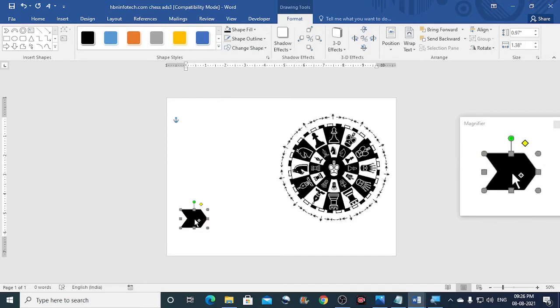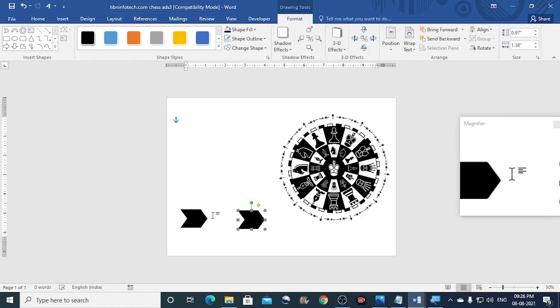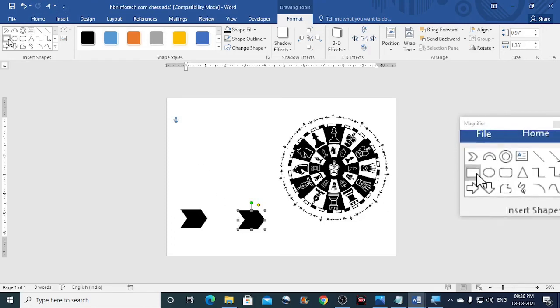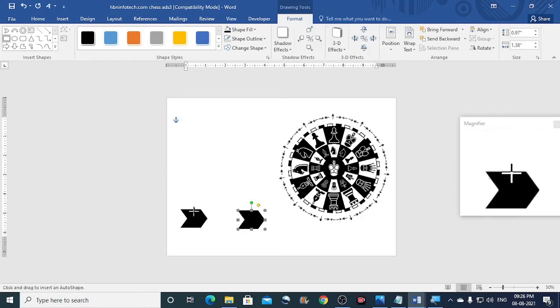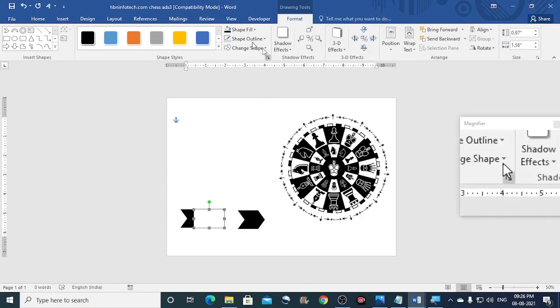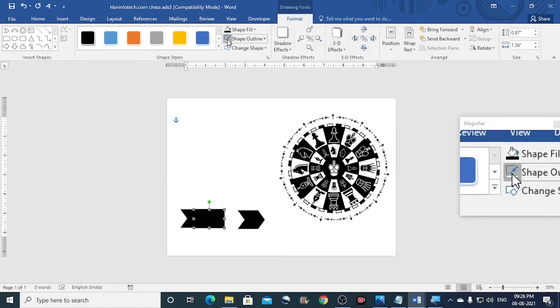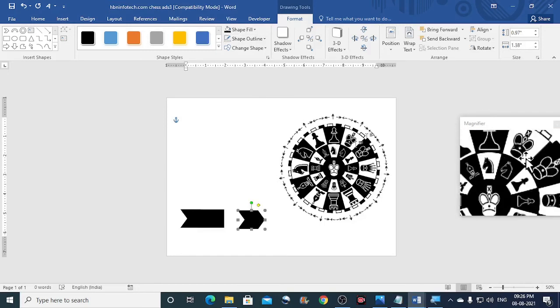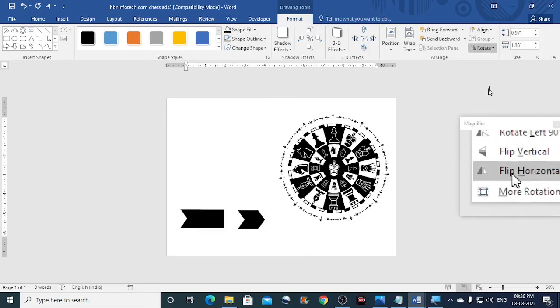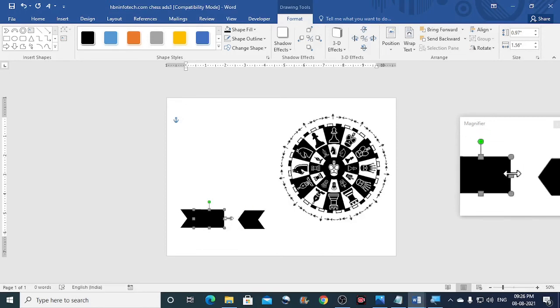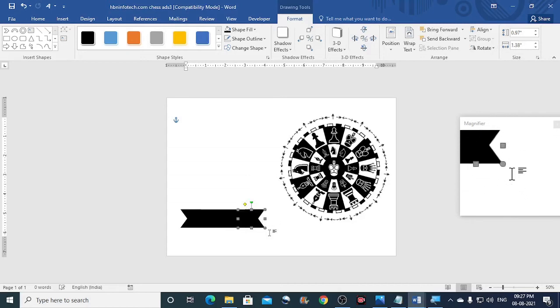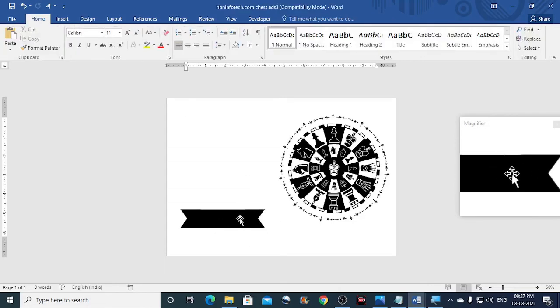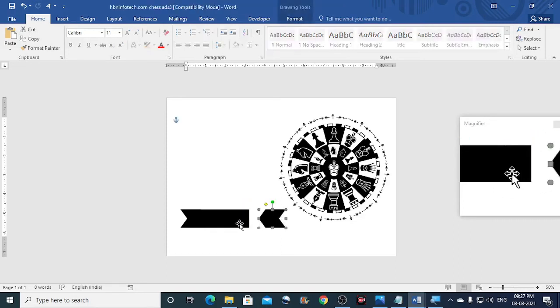Duplicate this. So I'll just use a rectangle here for the same height, no outline. Now I'll just mirror this one horizontally, and then let me connect this. Just align this together, the same line. So let me move this a little bit this side.